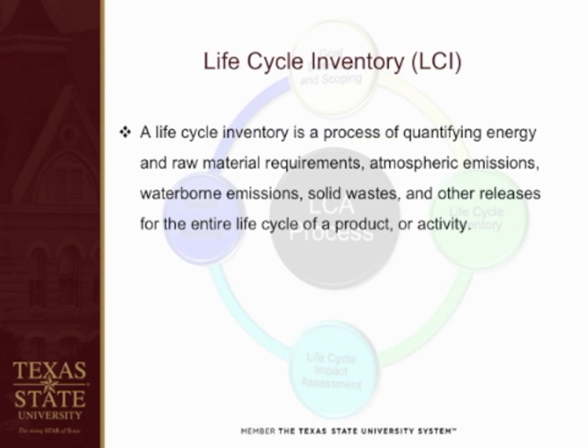So once we are through with goal definition and scoping, the next step is the inventory analysis. So what is an inventory analysis? It's basically an incredibly painstaking job of listing all of the material and all of the energy inputs that go into a product or process or system. It's also maintaining an equally painstaking list of all of the solid waste, liquid emissions, and gaseous emissions that are occasioned because of your processes.